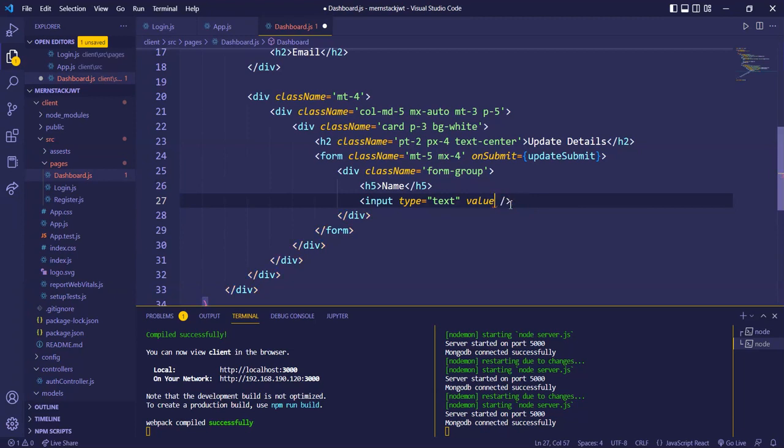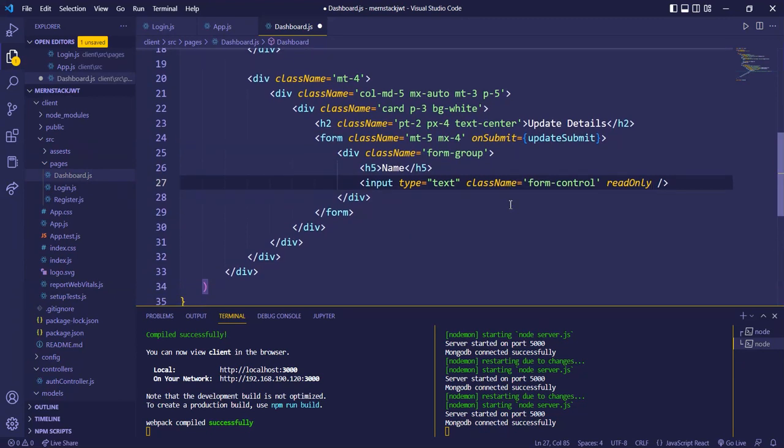Okay, instead of giving empty while handling only, we'll give this a value also. And the class name I'll give as form control. We can also do one thing: the user need not change the username, because username is fixed to a particular user while registering, they can't change it. So we can give that as a read only option. Read only option is nothing but when the user tries to do something there, it will just disable that input field, so that each user will have that username to themselves only.